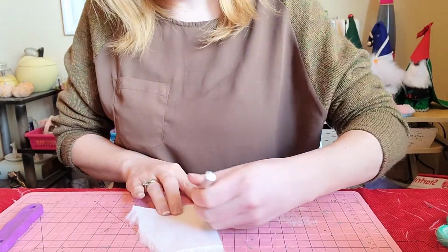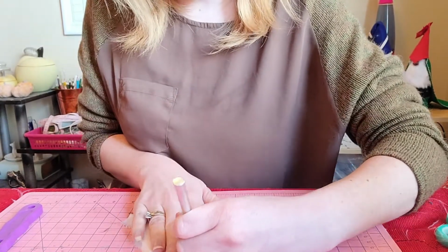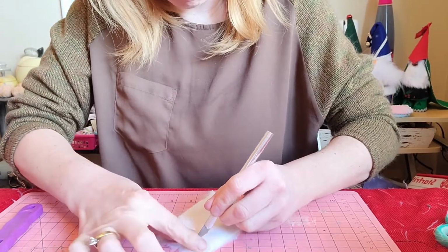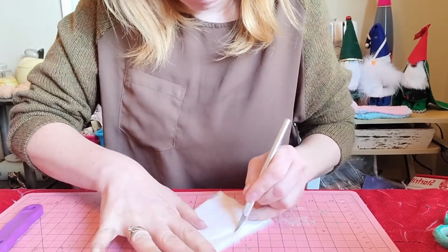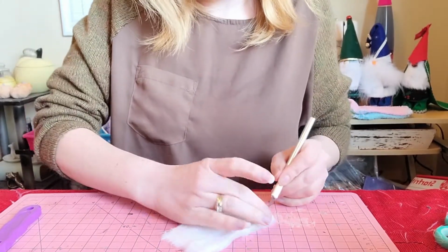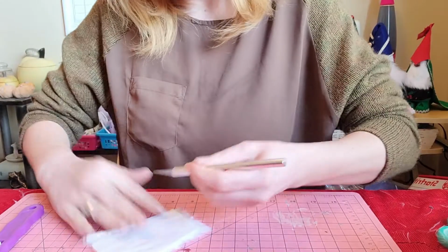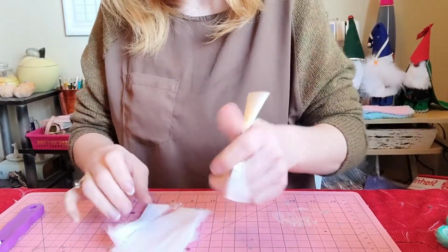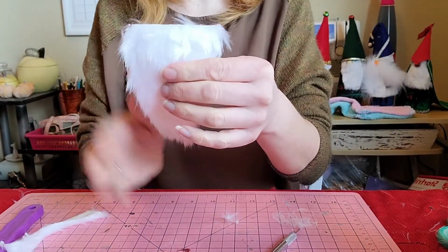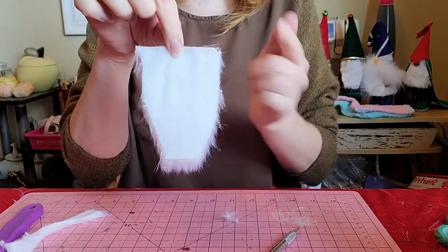And then same on this side. Same thing. I'm just going to slowly taper it down. Like that, so it's slowly tapered. Now if I pull it from this side, you can see this is the back side. It's easier to see. See, this is nicely tapered.